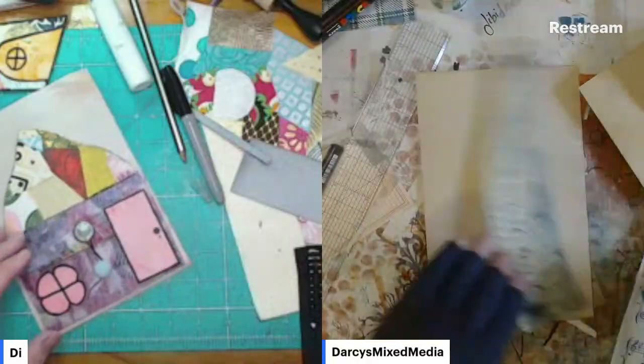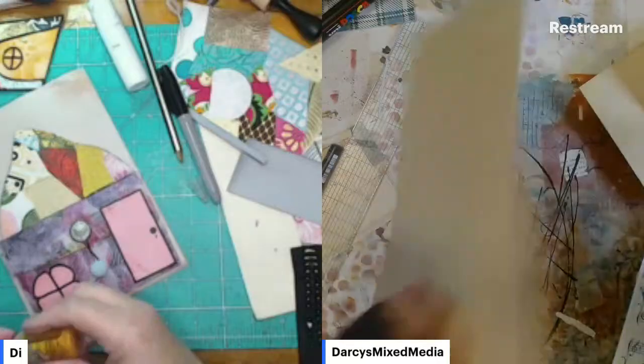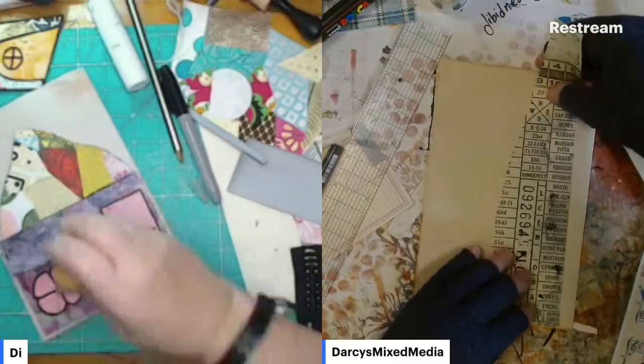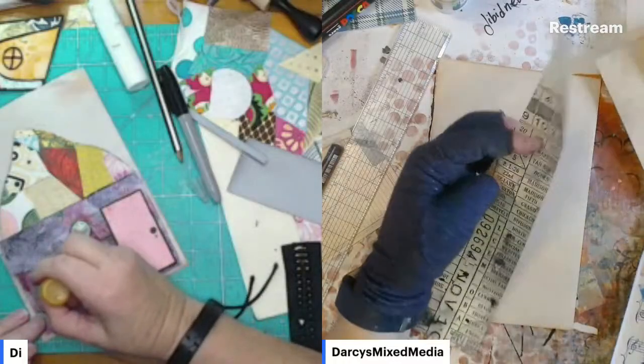I need some yellow. Orange will do. Flip the page over and do it on this side. She does write her own stories, yes.